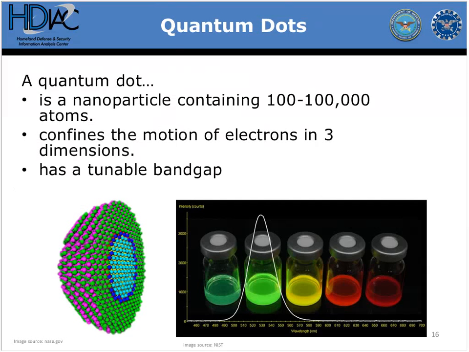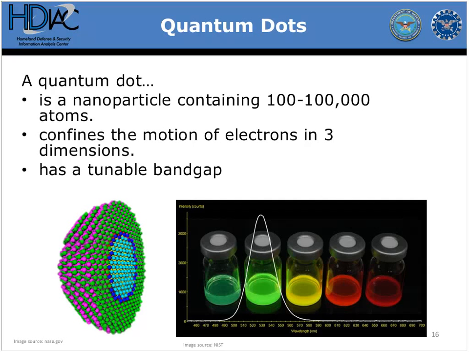Now, if you really want to get into the bleeding edge, we've been talking about the cutting edge. You want to get into the bleeding edge, you're going to start talking about quantum dots. Quantum dot is not a solar cell in itself, but it's an exciting component to a solar cell. Quantum dot, I'm a nano guy, so I love this sort of stuff. A quantum dot is a nanoparticle containing a countable number of atoms.